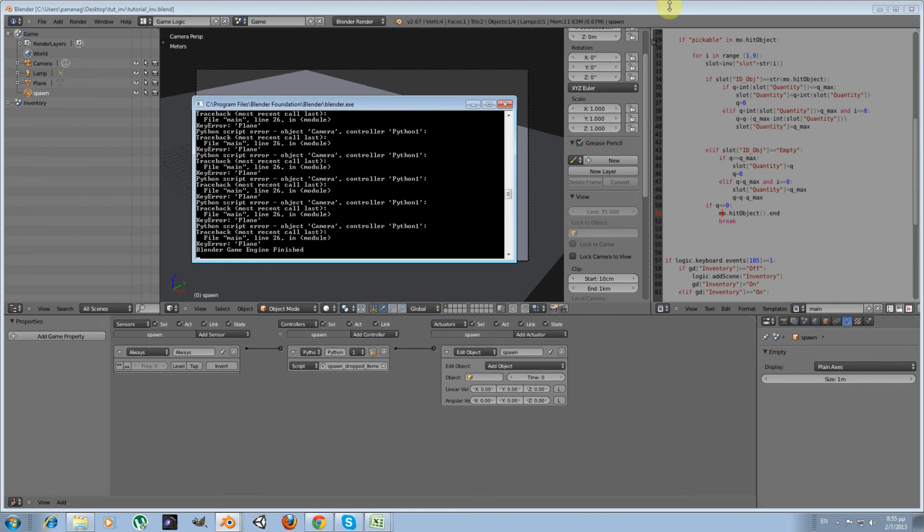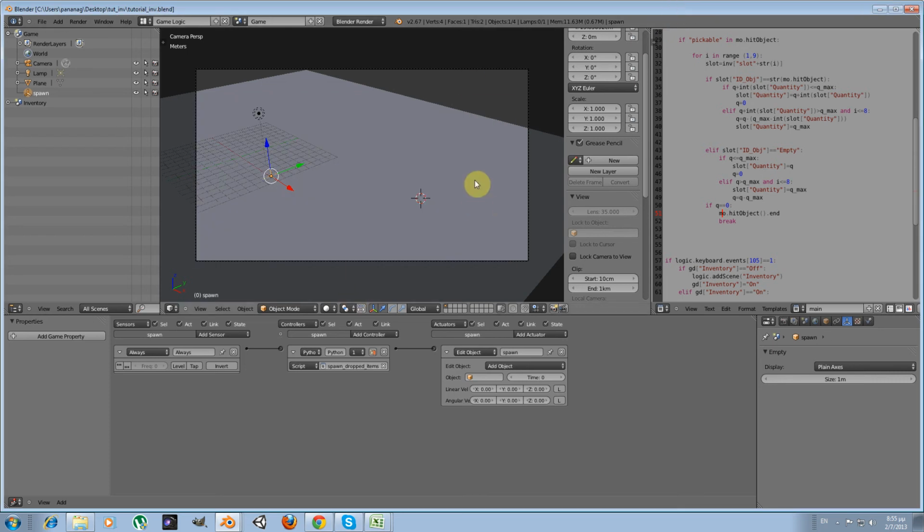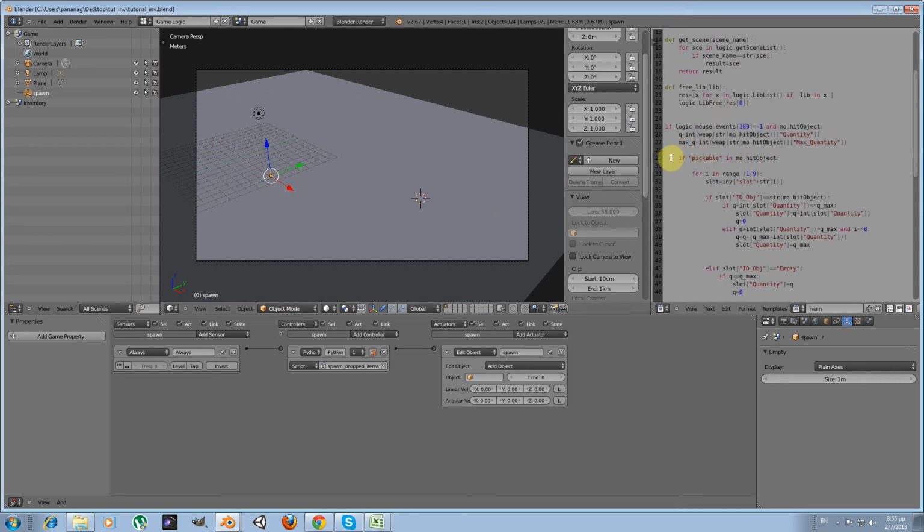Error plane. Wow, why? Because I have specified that here I want pickable.